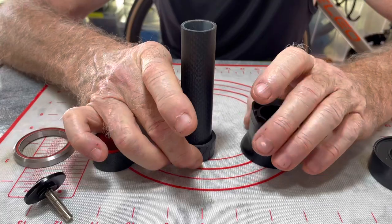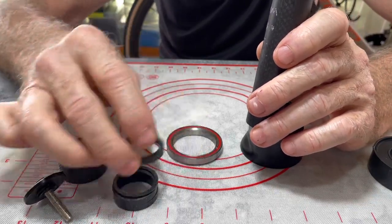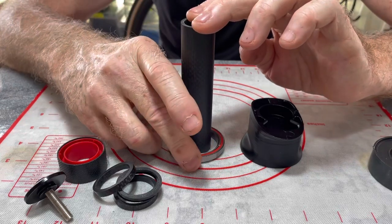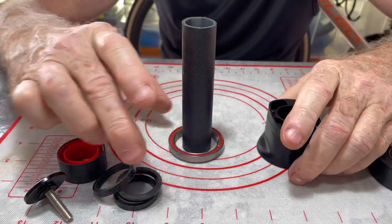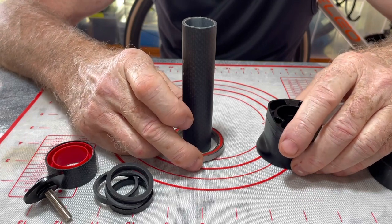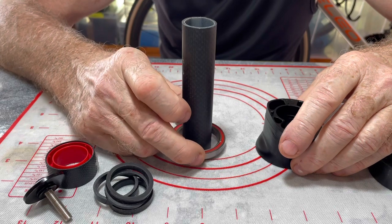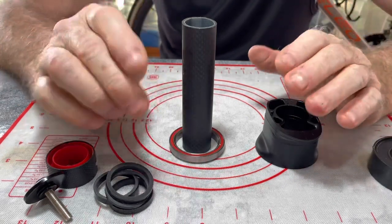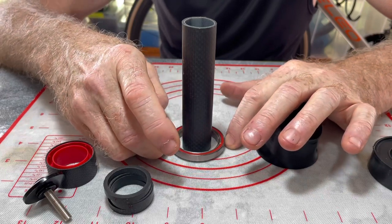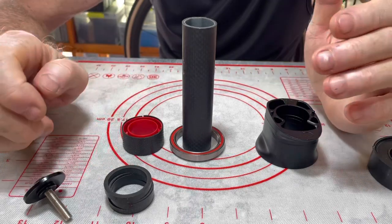Even if you did that, underneath the top cap you've got a bearing and a clip that goes inside over the fork tube and holds the bearing, so the fork tube is precisely centered inside the interior race of the bearing. This bearing here is the bottom bearing for my R11 rim brake frame. The head tube has a different bearing at the top versus the bottom because the fork is tapered — one and an eighth inch at the top, one and a half at the bottom. This bearing is 52 millimeters outside diameter, and the top bearing is about 41.8 millimeters outside diameter.